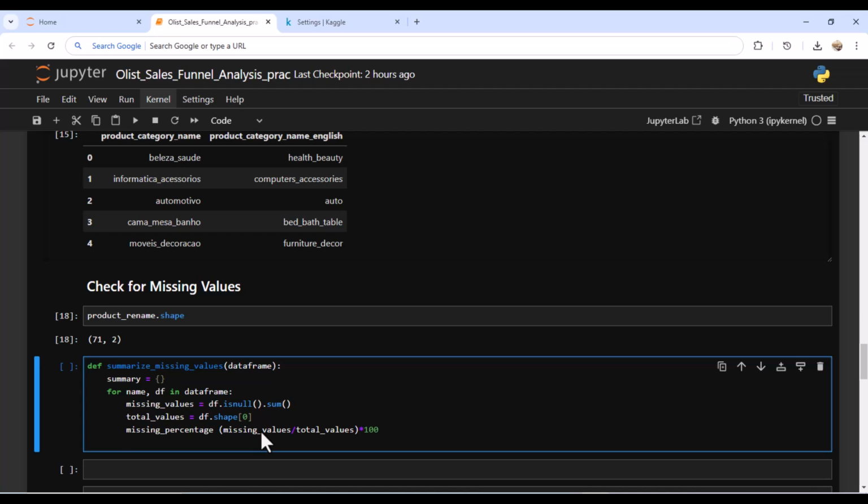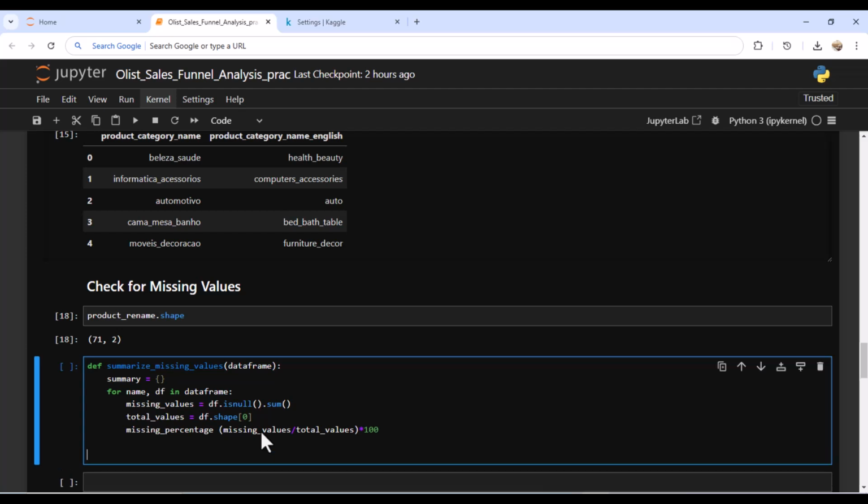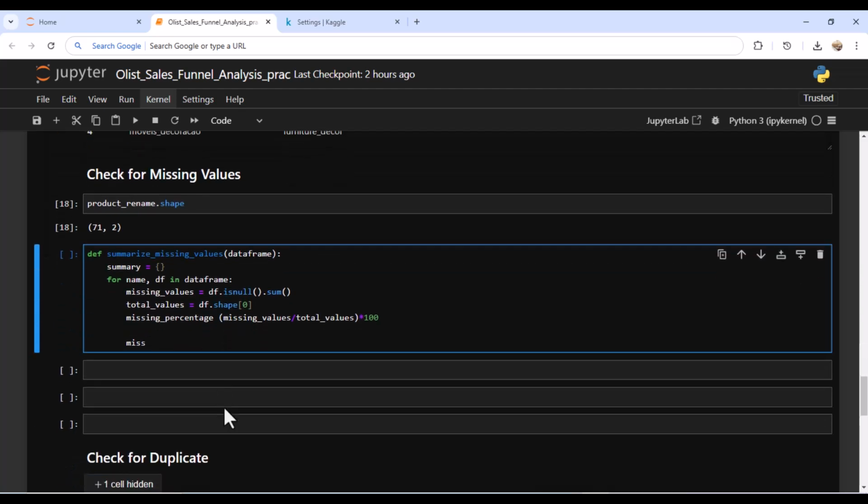Then afterward, we'll declare our data frame, the data frame we are using. A data frame is just like a table that has rows and columns. So to do that, we can simply say the missing df, that is the missing value table itself, missing df, the data frame. Let's form the data frame by using pd.DataFrame. And what will be inside our data frame? As we said earlier, we need the missing values and the missing percentage for each.